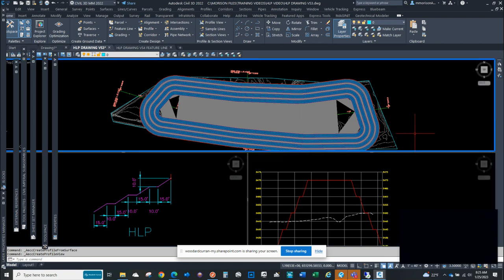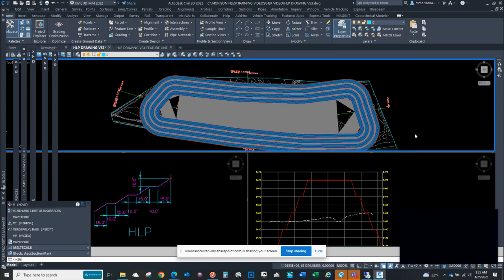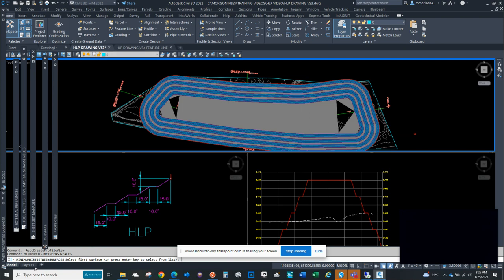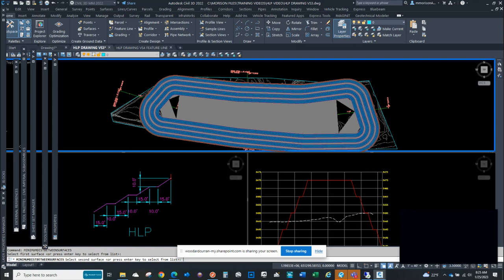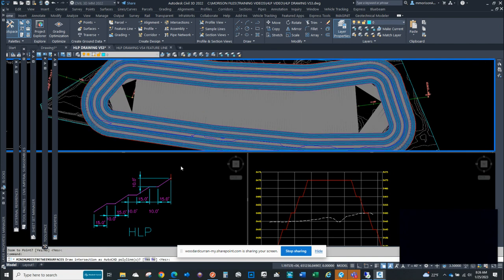So I will use that magic command, minimum distance between two surfaces, again. What I literally do is begin to type it in, and I've used it enough that it pops up. You can see minimum distance between surfaces. I'll pick existing, and then I'll pick that. Now it's going to ask me to zoom to it, yes. And do I want to draw these 3D polylines? I want to say yes. You can see it popped up in there. That now will become the boundary of my surface.